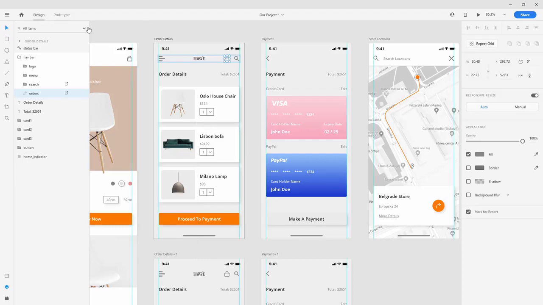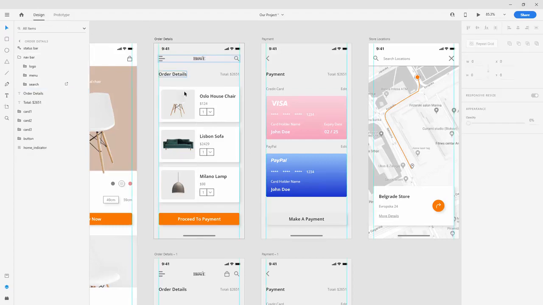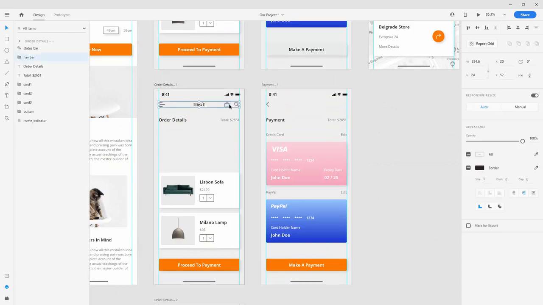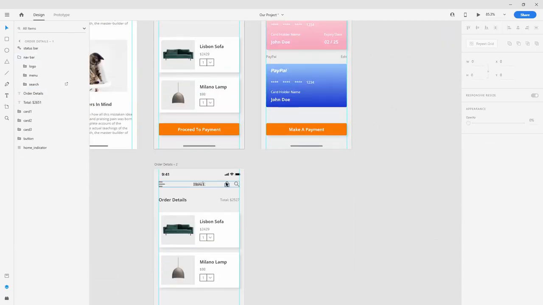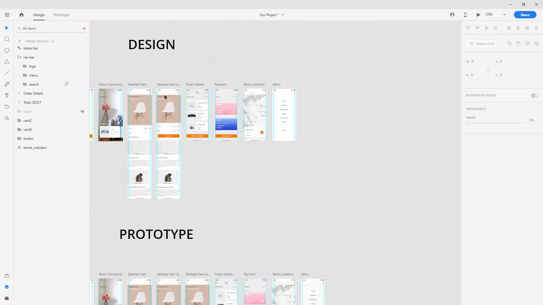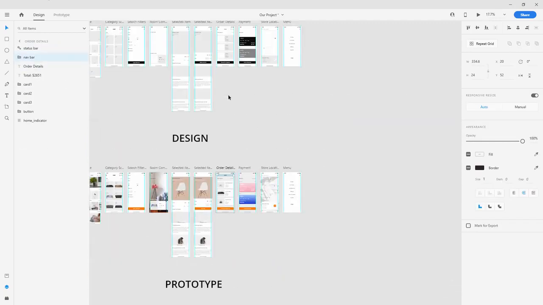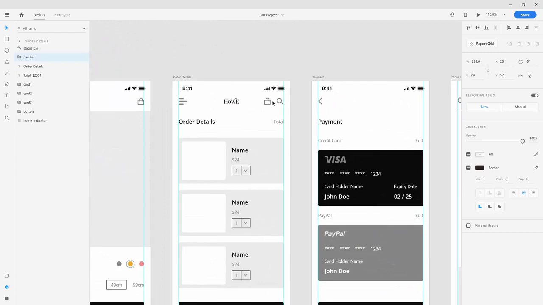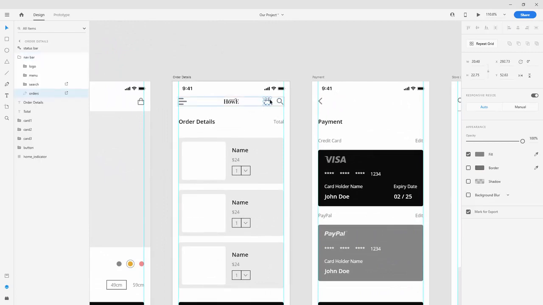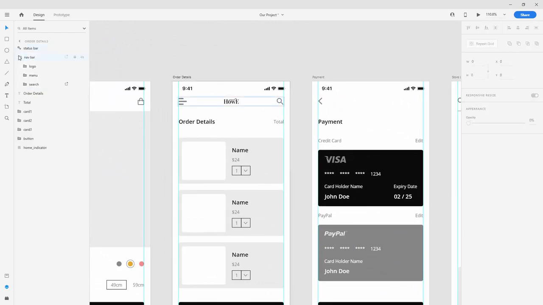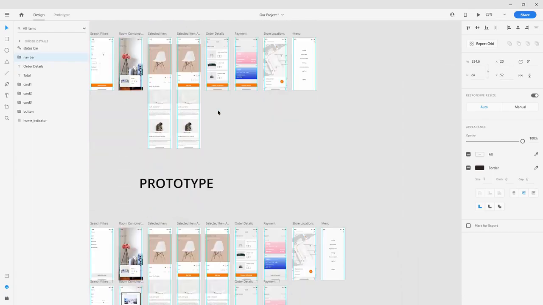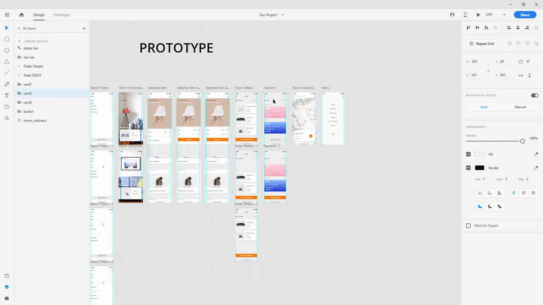So let's jump into the design part, hit delete, and we're going to do the same for all of these other screens. And I'm going to jump inside and delete it for the design part as well. So click right here, delete it from here, and finally jump inside the order details in our wireframe and delete it from there as well. So as you can see, it's quite simple to make these changes. Simply jump inside some of these screens and make the changes.